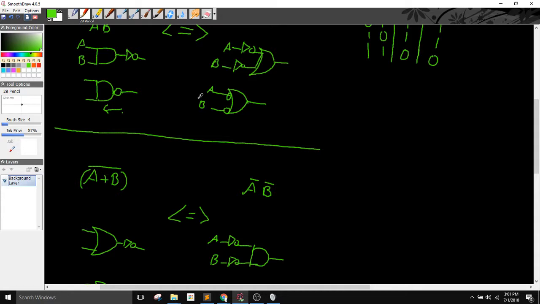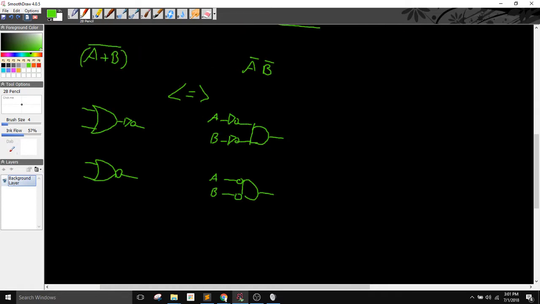And that works the other way around as well. If I wanted to shove these bubbles through to the output, I can do that, but whenever I do that, it's going to change to an AND gate as your base gate, and then the bubble comes out on the end over here. So there's the bubble method, and sometimes when you're given just a circuit, that's the easiest method to use. You say, oh, I've got a bunch of OR gates, or I've got a NAND gate, I need to change these. So you shove the bubble through, you change the type of gate that it is, and that's how you do it. And then this works as well over here with the NOR gate.